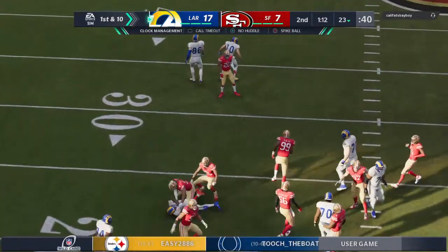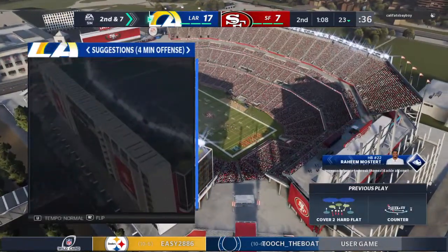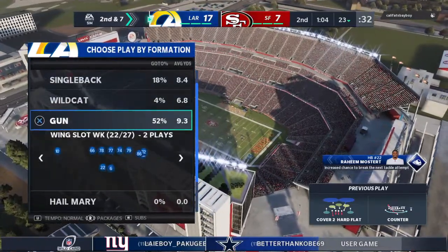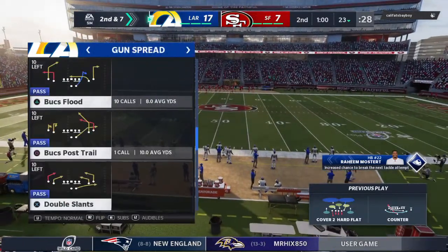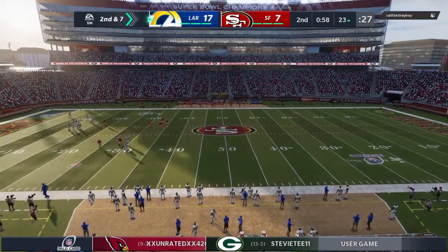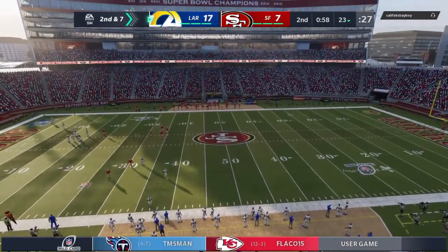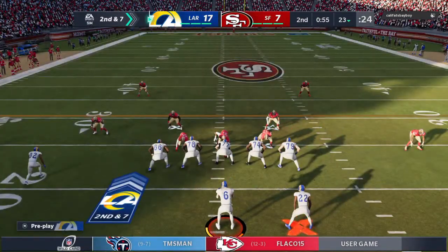A first down run there by Mostert as he'll get this forward for a gain of about 3. Yeah, I don't know if it's exactly a win-win, but if you're on offense, you'll take that kind of a run, all right? It was kind of stacked up, found a little bit of yardage, and frankly, they're pretty close to staying on schedule on offense. The playbook is still open for the coordinator. Now 2nd and 7 from the 23.